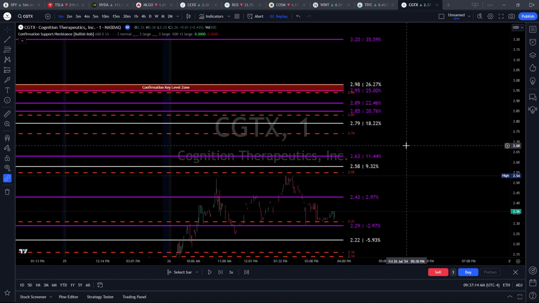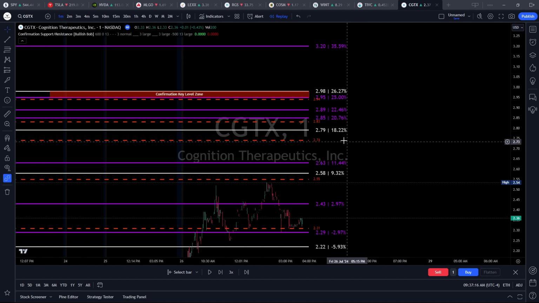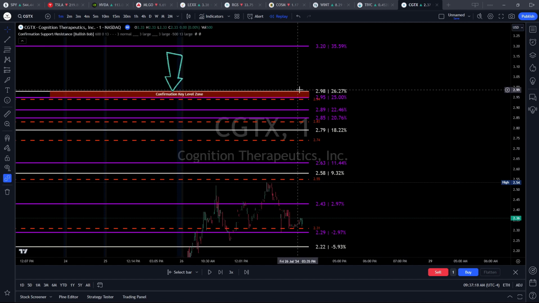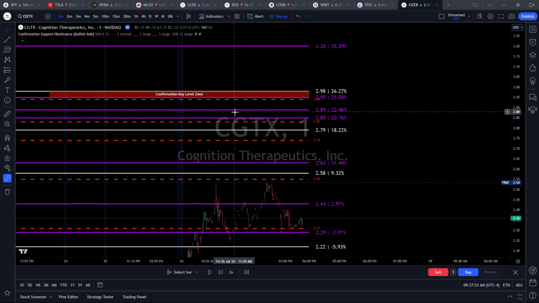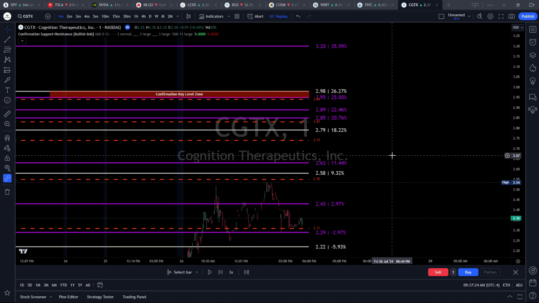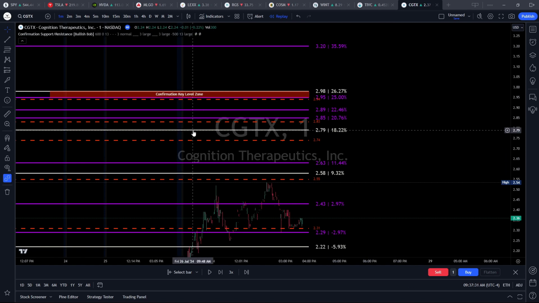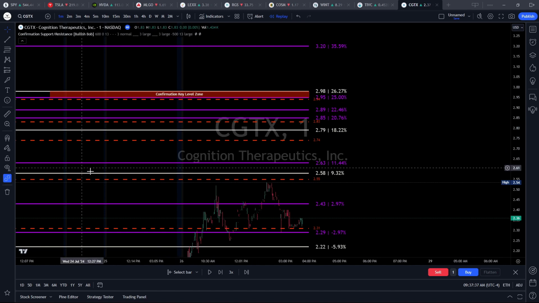Now, during this time, if I had the chart up, right, we just pulled it up, we know that this is our key level zone. It's going to be around 298. We've got the whole dollar test at 3 above that. So maybe a close over $3 is what I'm looking for, continuation, right, and that bullish momentum. Whenever you see a stock start to squeeze into new highs, typically it's because it's giving us continuation. So if we close over that level, then that's going to be a bullish signal. So let's see what happens there.